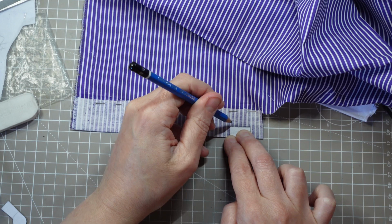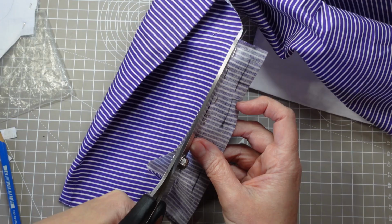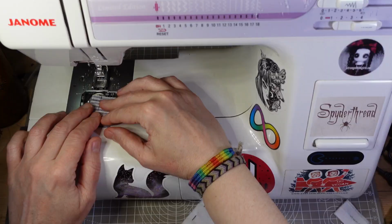I'm Jo, by the way. I'm a full-time doll artist based on a narrow boat in Wales. Because the arm pieces are so tiny, I leave the fabric quite a bit wider than the template. This makes it easier to line up the stripes exactly. It also stops the fabric getting chewed up by my sewing machine.